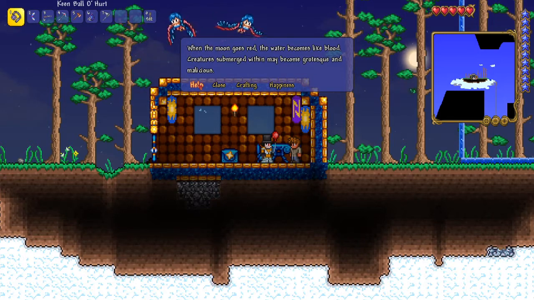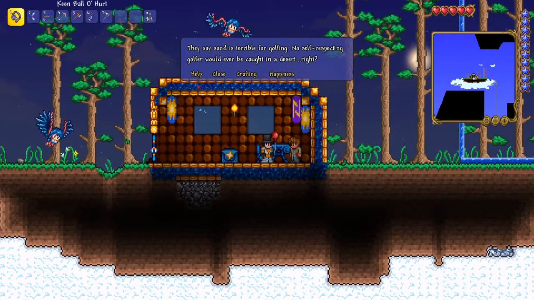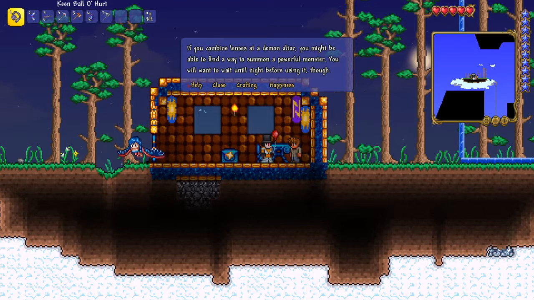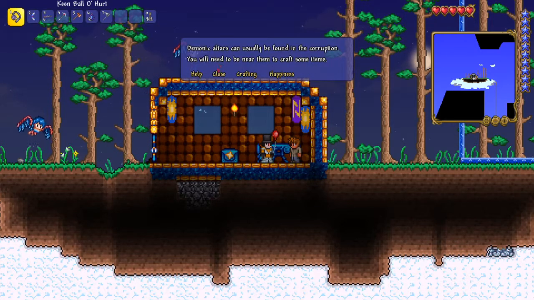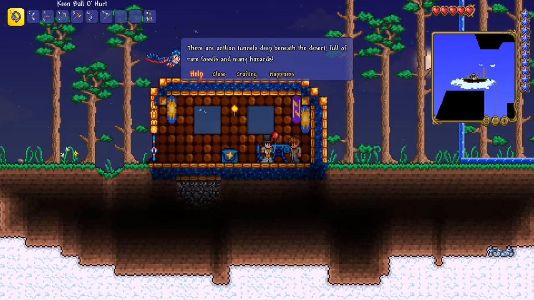When the moon goes red, that's the blood moon. Ground crystals, nurse, and then it's just restarting everything. Let's see, what did I miss that other time? Demon altar, yeah. Worm, demon altars, empty bottle, banners. Cold in the snow biome, but there's unique treasure there.